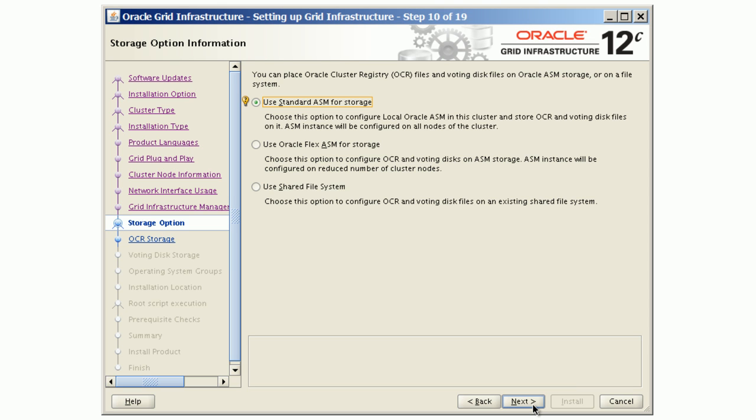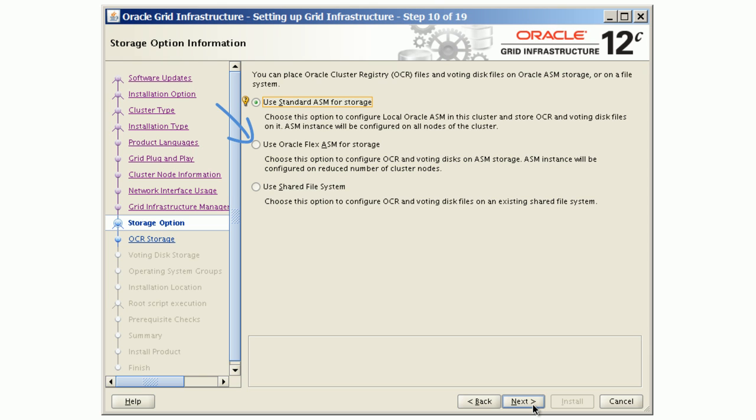This is the Storage Options screen. We have 3 options on this screen. Use standard ASM for storage. This option will configure ASM instances on all nodes of the cluster. Use Oracle Flex ASM for storage.